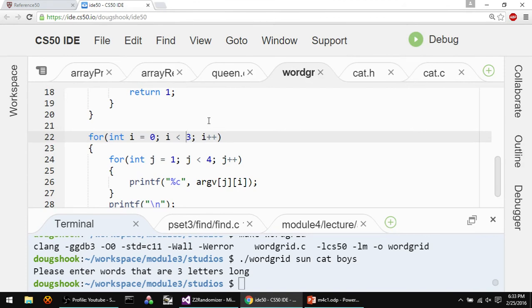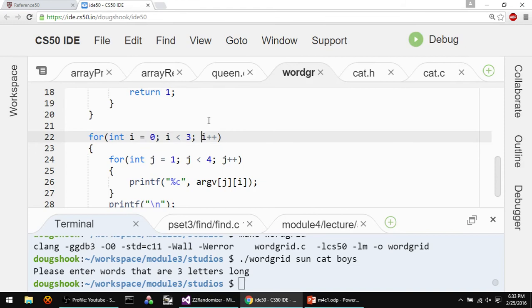That 3 has a meaning though. What is the meaning of that 3? Why is it 3? What does 3 represent? Number of letters, really, because remember, this loop represents letters. The number of words and the number of letters in this case are actually the same.